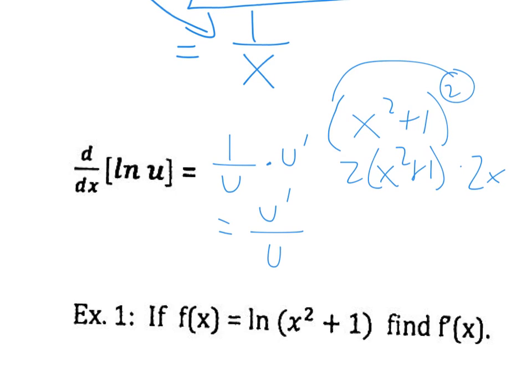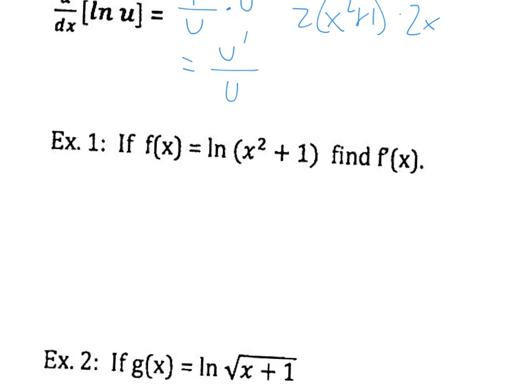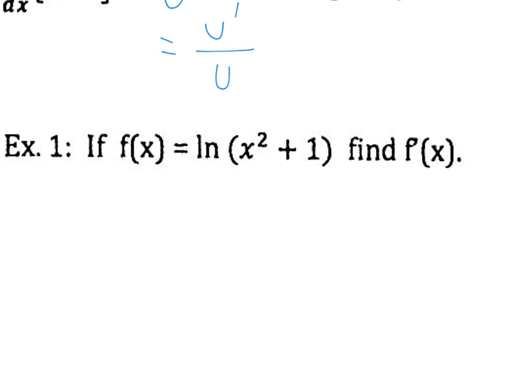Well, let's use what we just learned. Basically the last 5 minutes is just developing this differentiation rule and where it comes from. But now let's use it. We now have a thing in our toolbox that we can use. So if f of x equals ln of (x squared plus 1), find f prime of x.